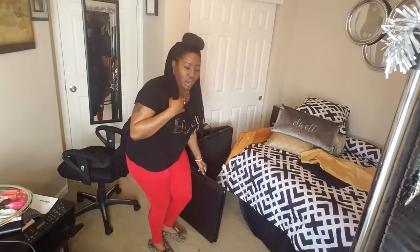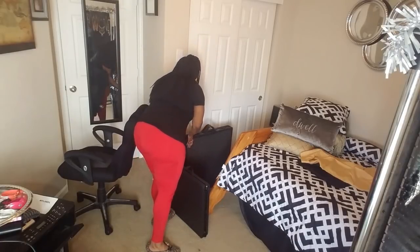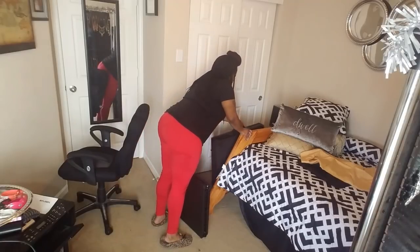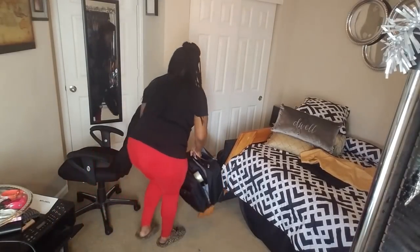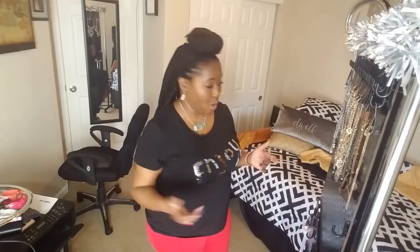Now we're back at the car, and we're putting everything back in the car. So once again, all of my cases I'm putting in, usually in the back seat. So I have my display case, I have my table, I have my suitcase, all of that's going in the back seat. Then I have to break down my rolling case. Now the way that I suggest doing it is breaking it down the same way you put it up, in that order, okay?